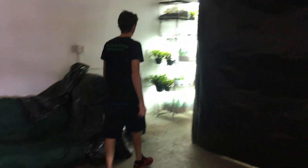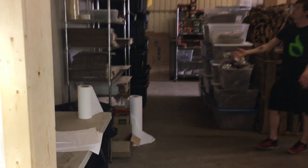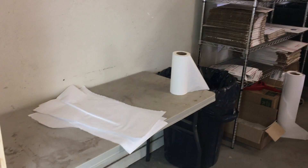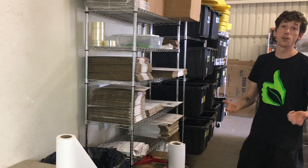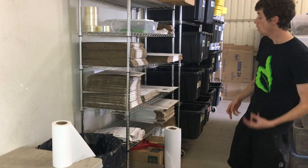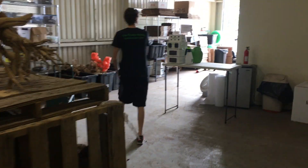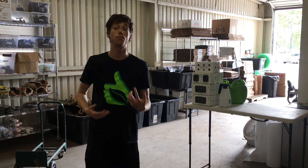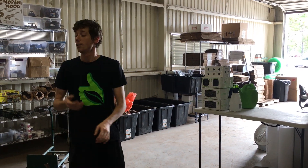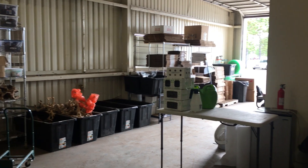We've got the plant center — plants are always shipped in their own box within the box to make sure they arrive healthy, wrapped in paper towels then wrapped in butcher paper. During winter I'll be using a 72-hour heat pack, which is great. That pretty much takes us back around to the other side by the bio pod. Thank you so much for continuing to support my dream and the Bio Dude — it means a lot. The dude abides and I'm looking forward to serving you guys for a long time.